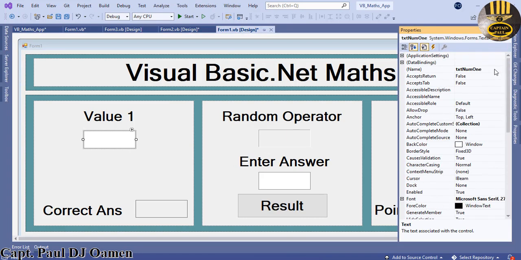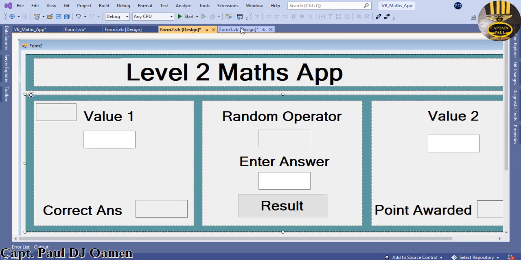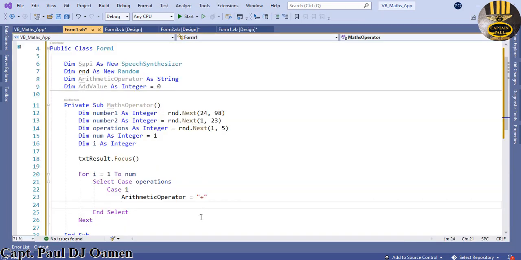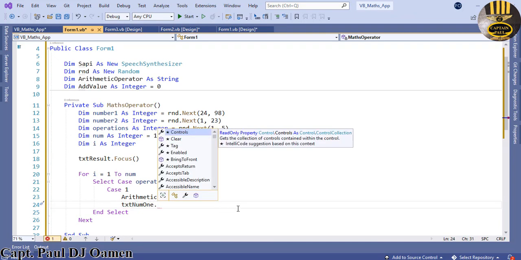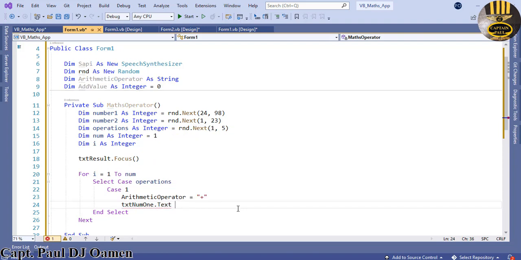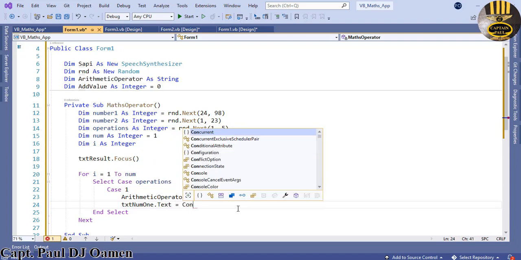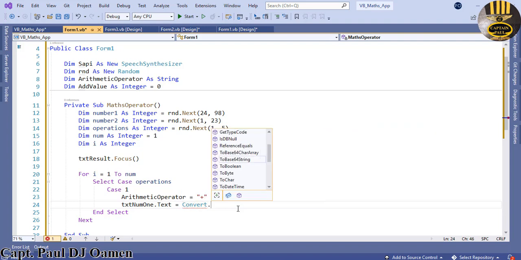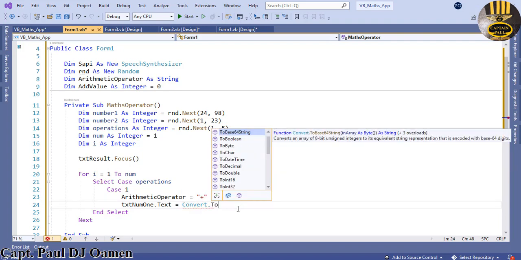Let's grab the name of that, text box 1, come back in there, text box 1 dot text, and we need to convert whatever is going into it, dot convert to string.